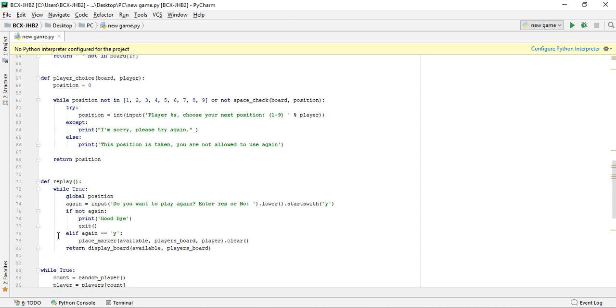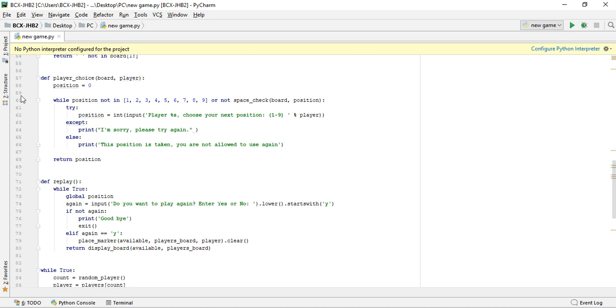The other function is player's choice. In this player's choice, players are choosing their own position, right? If you notice, this function has a loop, a while loop. It also has a validation.